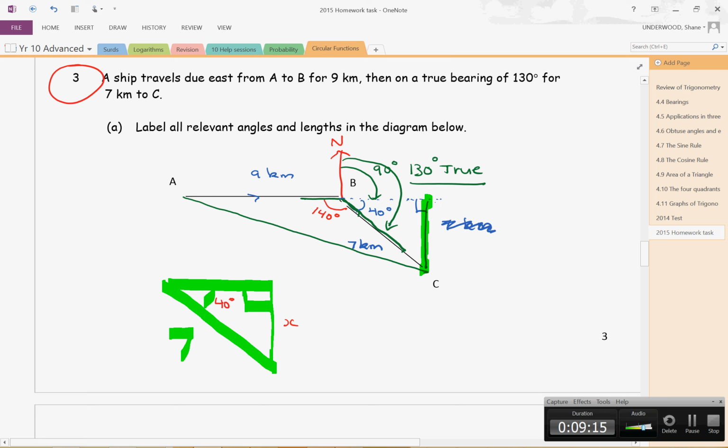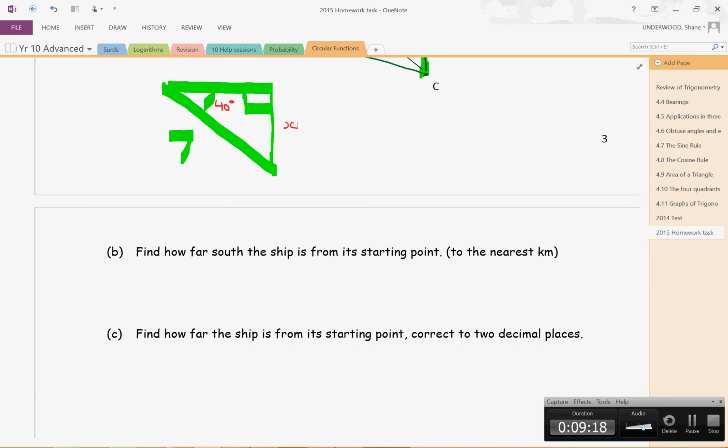So the angle south, we've got SOHCAHTOA. What are we using? We're using sine. We could use sine, or what could we use? What's this angle? That's 50 degrees. Or you could use, if you did cos of 50 degrees is equal to x over 7, you could do it that way. Or alternatively, you can say that sine 40 degrees is equal to x over 7. Either method, you will still get the same answer.